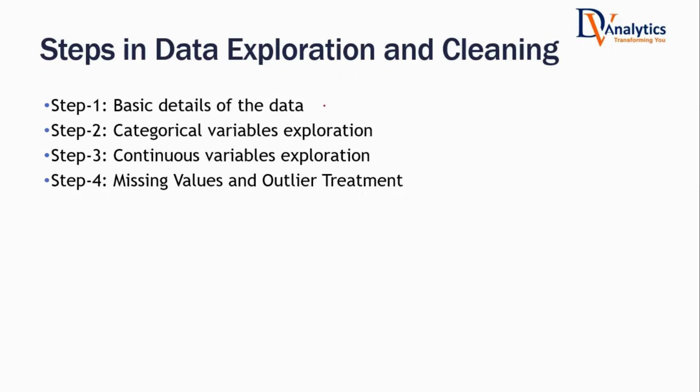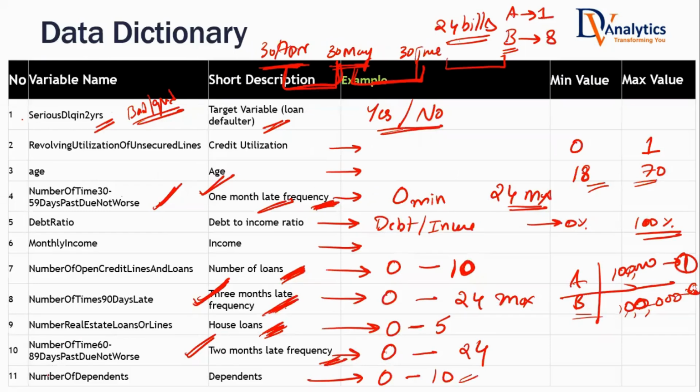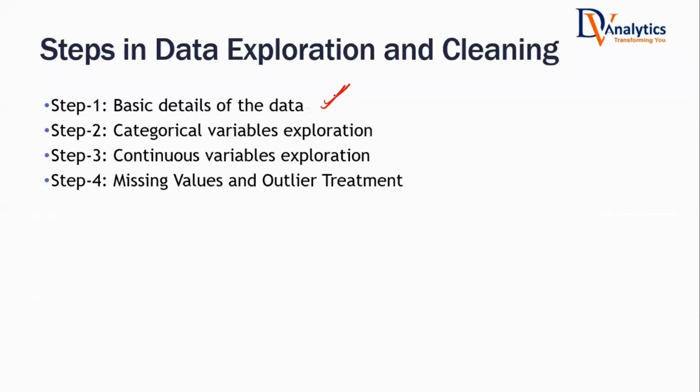So first get the basic details of the data. Make sure that everything is set. Let's say the client is saying that there are 1,50,000 customers. Do we really have 1,50,000 customers, or in the data set there are only 1 lakh customers given to us? Now the client is saying that there are 11 variables. Do we really have 11 variables in the data, or are 1 or 2 missing? That kind of basic details.